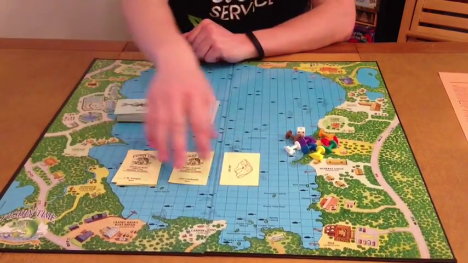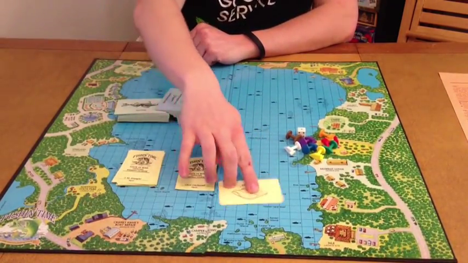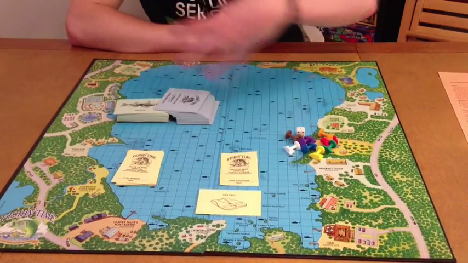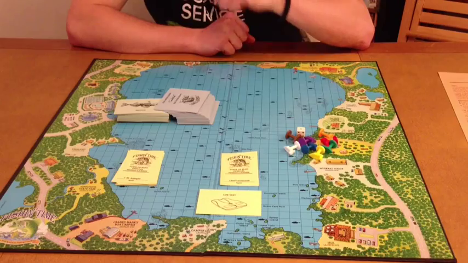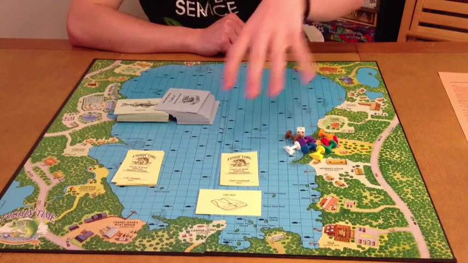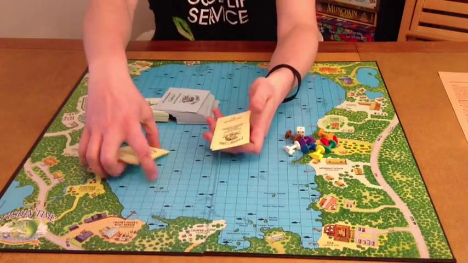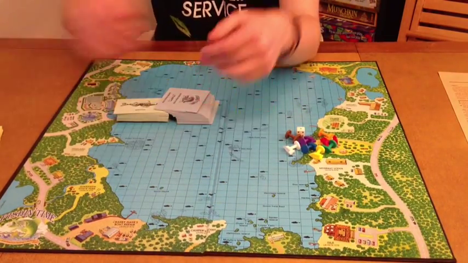You're going to get your 2 yellow cards. This is for a life vest and a fishing license. These are what you're going to need to go fishing on the lake. If you lose one due to a card for some reason, then bad things can and will happen to you. But everybody's going to have a life vest and a fishing license.